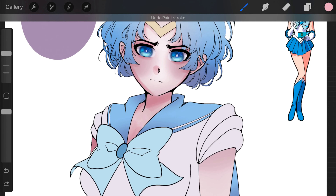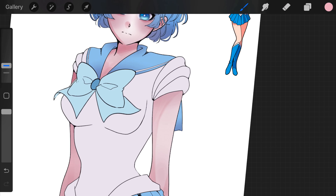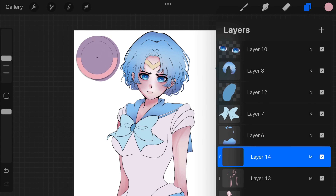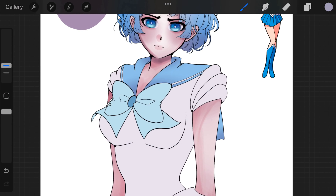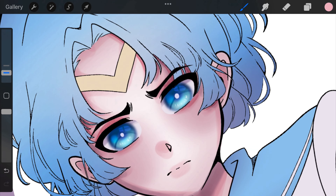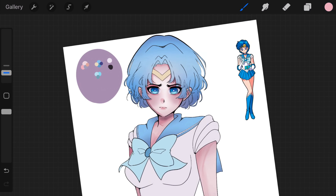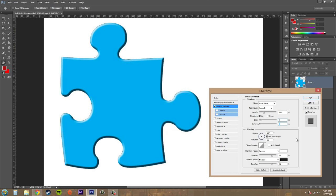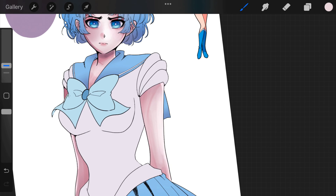Now I'm going and shading the skin with a pinkish color on a multiply layer. If you notice, the light is coming from the top right, that's why all of the darker shadows are on her left. I feel like beginner artists struggle with light sources — the best way I can describe it is a puzzle piece technique: every part of the puzzle that faces one way you shade, then the opposite side you shade the other. In Photoshop it's called the bevel technique — that's how I learned how to draw light sources.